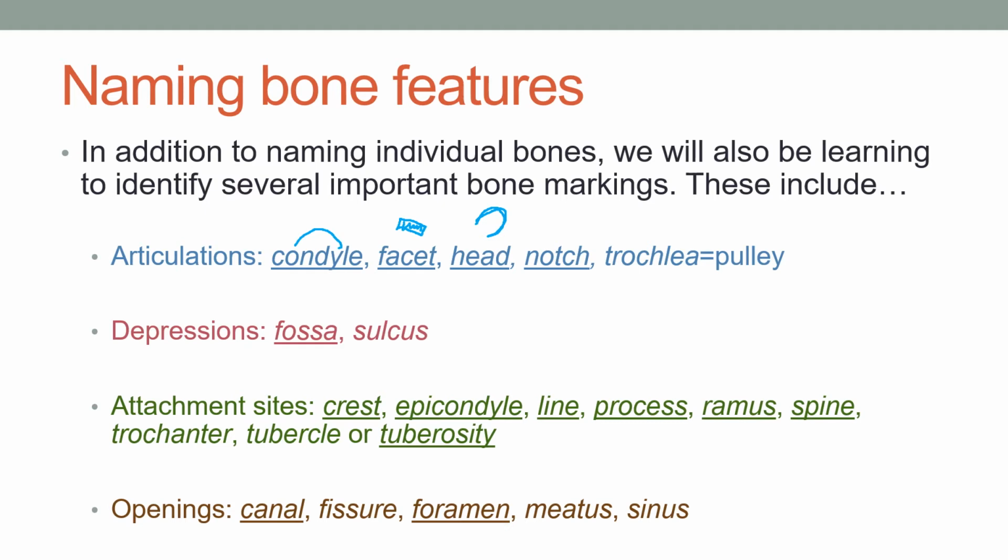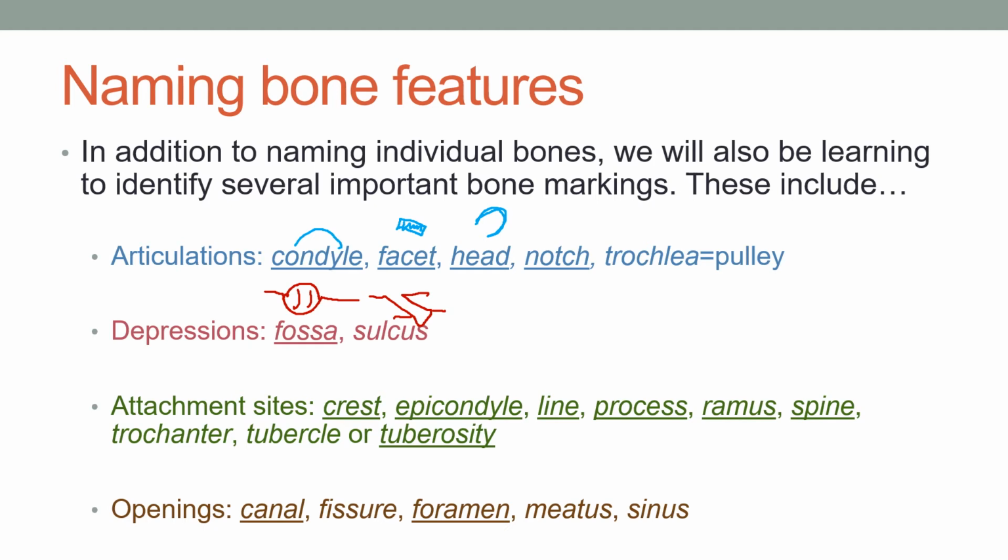Okay. There are sometimes depressions where an organ or another bone has to fit into the bone, so the bone's coming along nicely, and then it has just a little caved in region there. That is most often called a fossa, though in some cases where you have more of a deep kind of a groove in the bone, that might be called a sulcus. But a fossa is the most common name for a depression in a bone. And these are often rounded depressions where you've got just kind of a caved in area in the bone there.